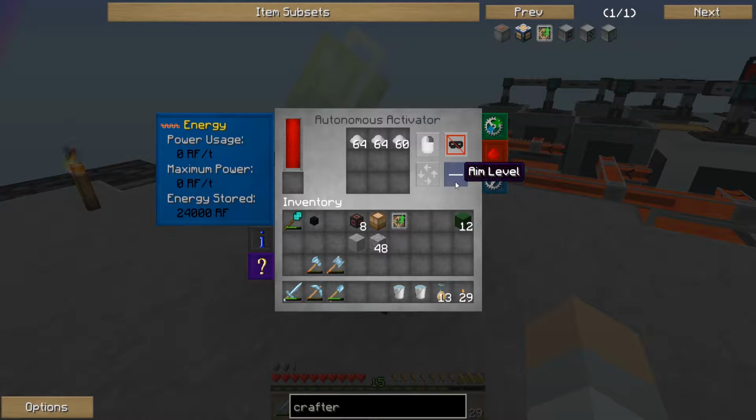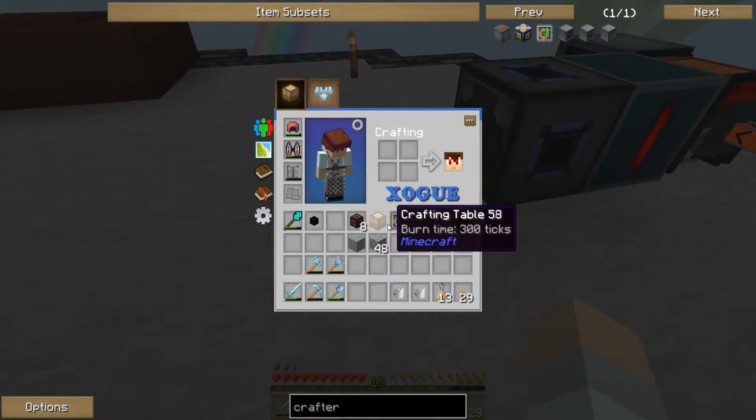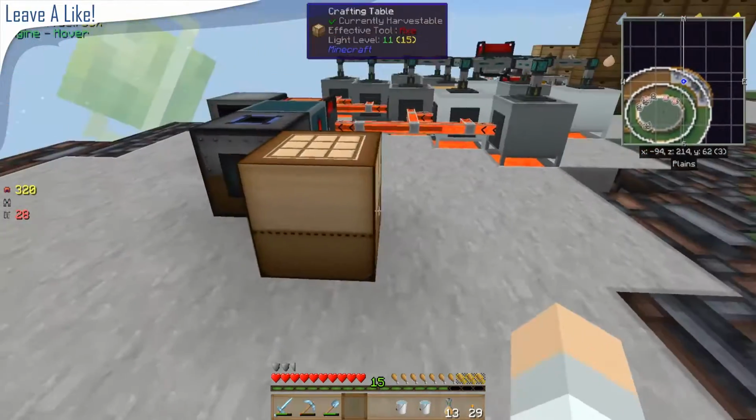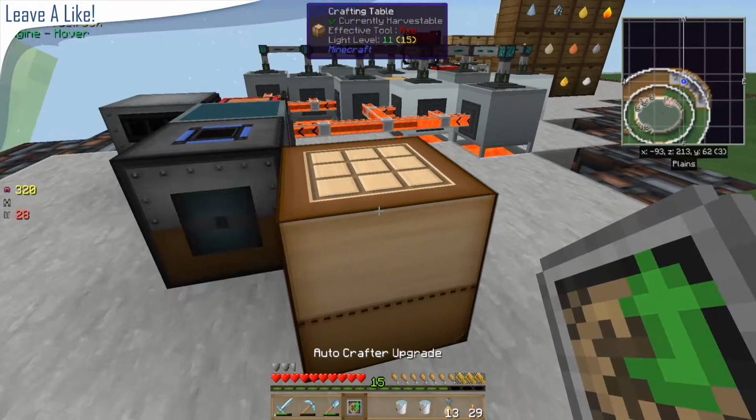And aim level, aim high, aim low. We're going to have it aimed straight because it needs to be on the crop. What that's going to be right here. All right, so then what we need to do is actually, I'm going to put this on here, and then I'm going to put the upgrade on it.